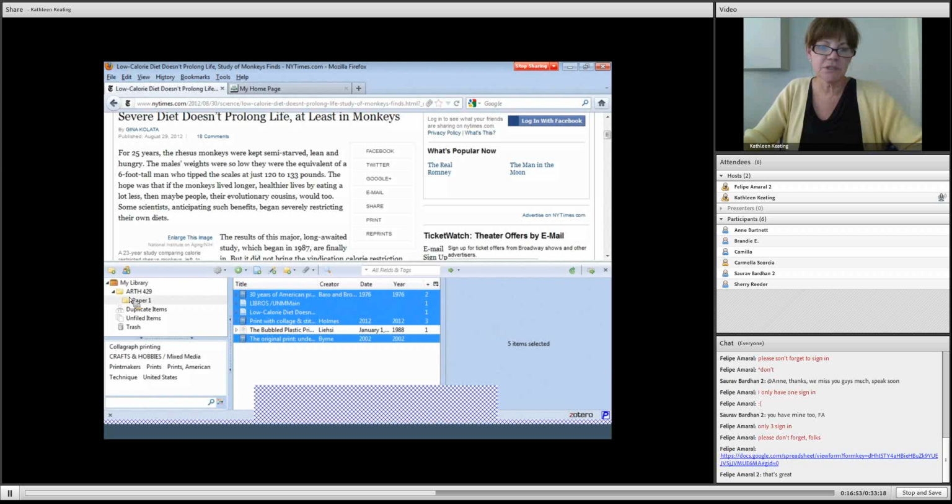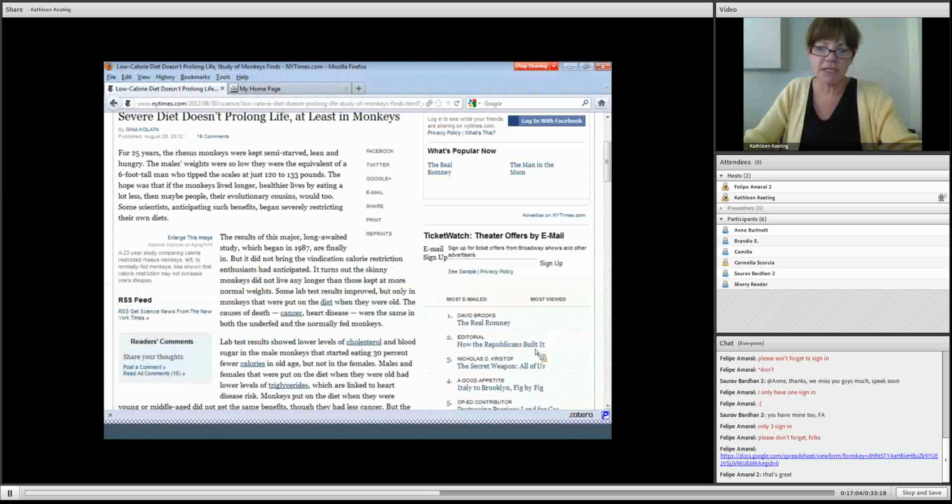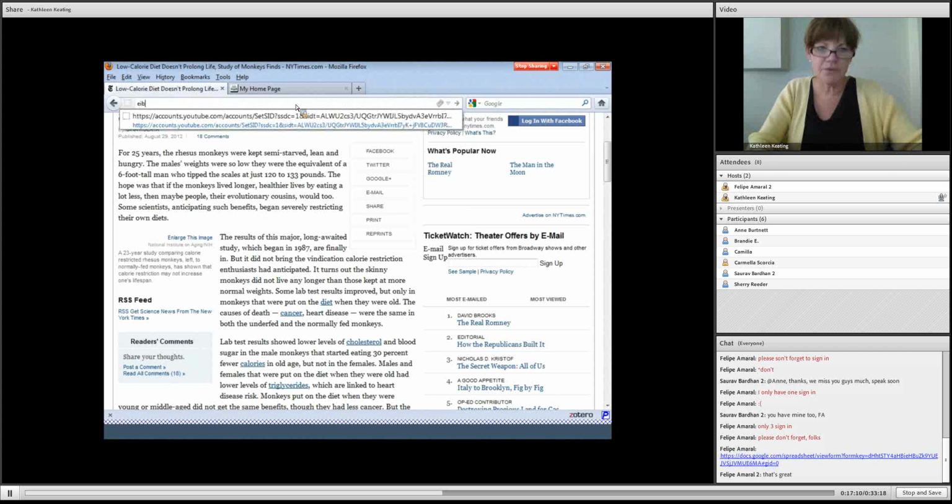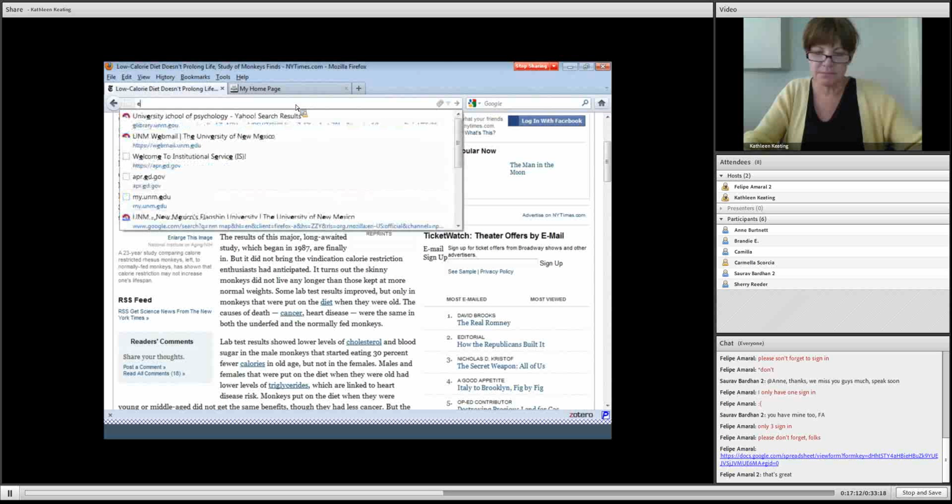And even when you're doing your searching and you want to, as long as your field or your folder is highlighted, you don't have to have this screen enabled. Anytime you save anything on here, it definitely will go to that particular folder.